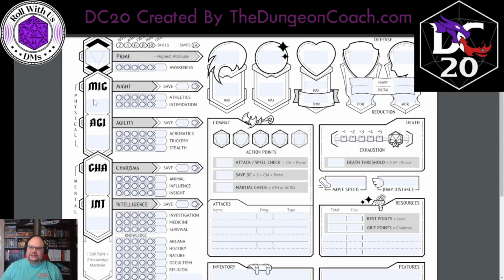There's 2 physical stats, might, which from Dungeons & Dragons and Pathfinder is equivalent to strength, with a little bit of constitution mixed in. And then agility, which is pretty much dexterity for context. And then the mental stats are charisma and intelligence. Intelligence combines wisdom and what you would think of as intelligence into one stat.